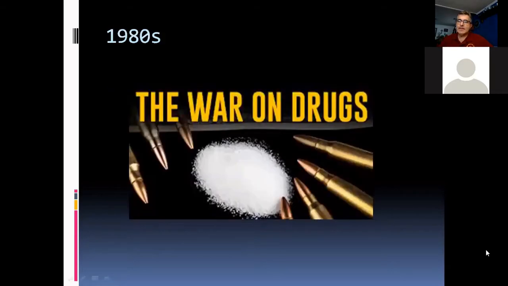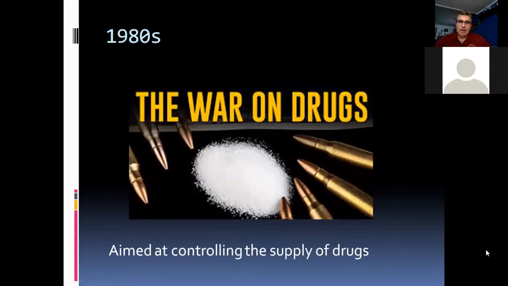And then the 1980s brought a sweeping change to all that because of new enthusiasm and passion to rid society of this entire menace of illegal drugs and all the problems that go with it. And so the war on drugs became a supply approach, controlling the supply of drugs, and it escalated incarceration, interception of drug shipments, and other police and military actions with the intention of ending the illegal drug industry. We now realize it did not work.